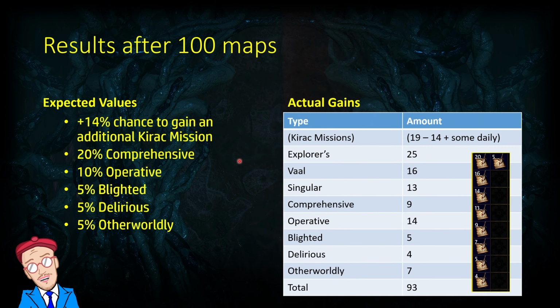And then here are the actual results after 100 maps. So here, once again, you see the expected values, and here the actual gains. What did I actually get after 100 missions or 100 maps? I got 19 Kirac missions, and I think that boils down to the 14% additional chance, plus you get a free daily mission every time that you play, and it definitely took me a few days to run 100 maps.